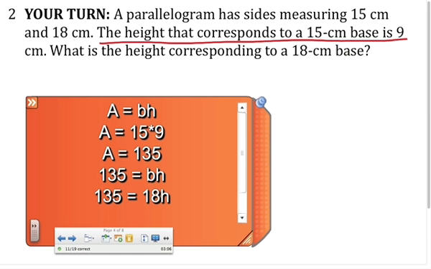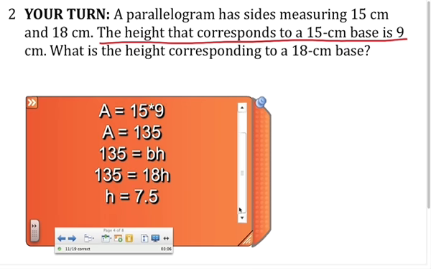Remember how you find area. It's base times height. So that's why the first thing I did is multiply that 15 times 9 to find the area. Once again, the area is the same no matter which base and height you're using. So if I take that 135 that is my area and I plug into it the 18 centimeter base, now I'm solving for h, by dividing both sides by that 18. Interestingly enough, we get the same answer that we got for problem 2, but the numbers were a little bit different in the middle. Is there confusion still on this kind of problem?